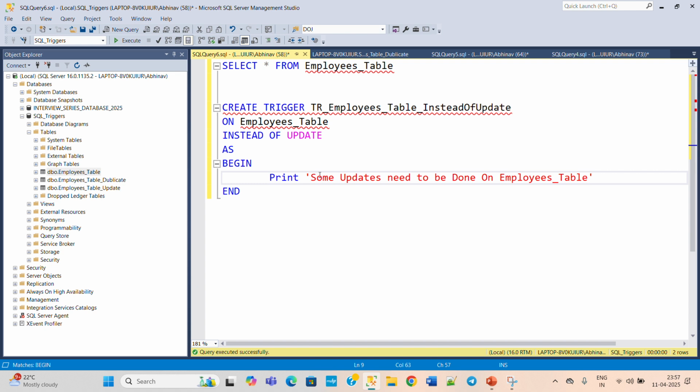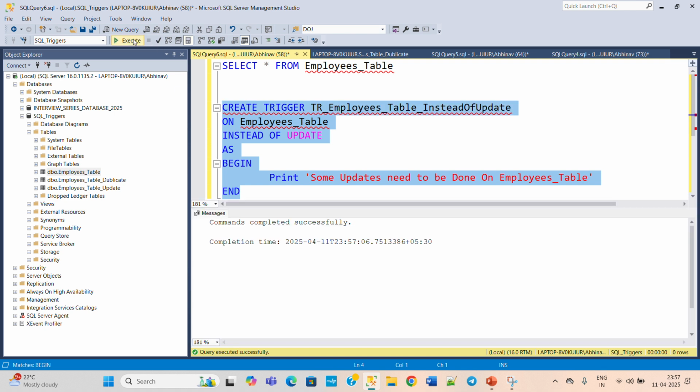Okay, so this message it will print. Now execute this, and we can also check how the inserted and updated values are working here.